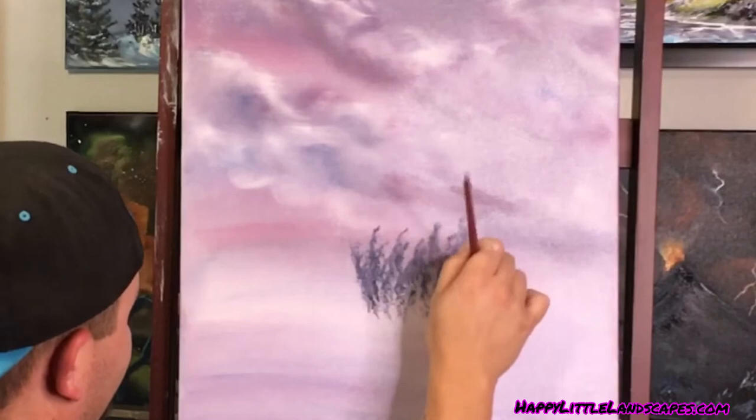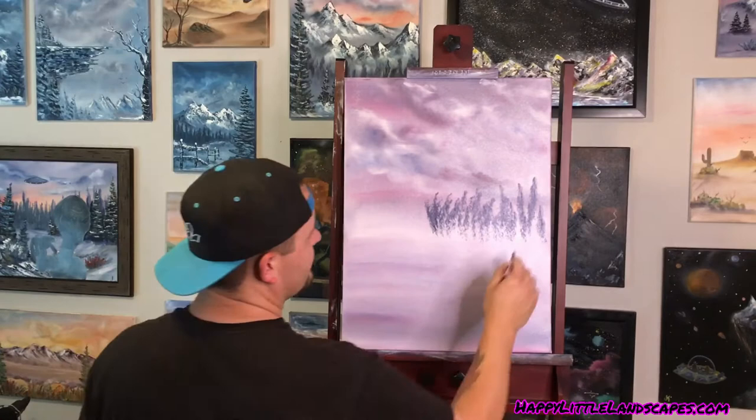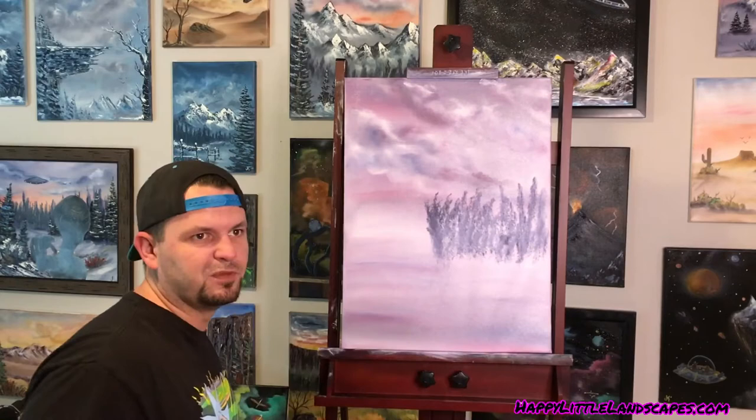Right, and you can see where I've chosen to put it based on how far our clouds came down, right? We're just underneath our clouds right now. Yours might be different. And all we're doing is just bashing the brush right into the canvas, which is just blending it. The more we do it, the more it'll blend itself out.